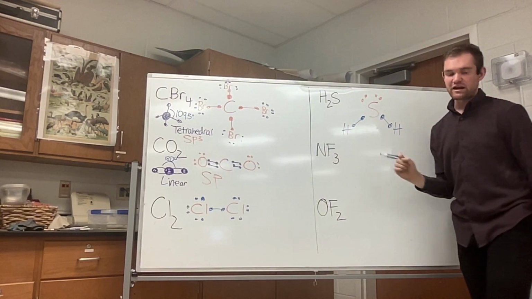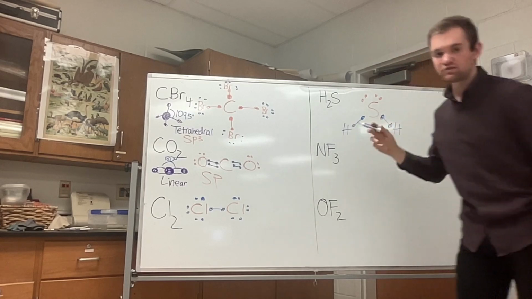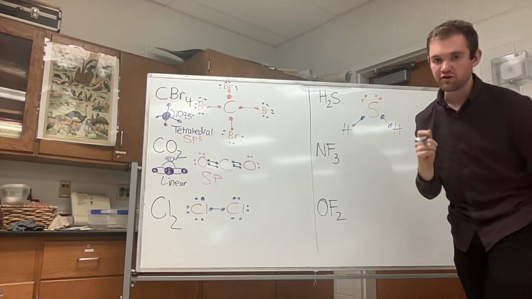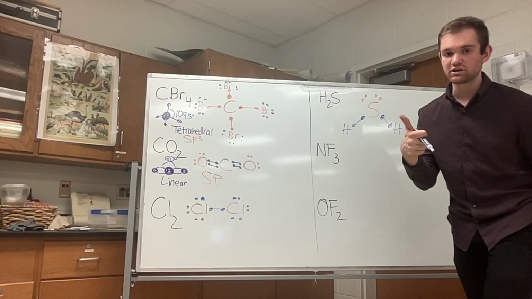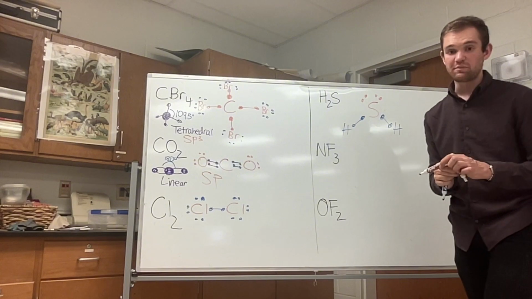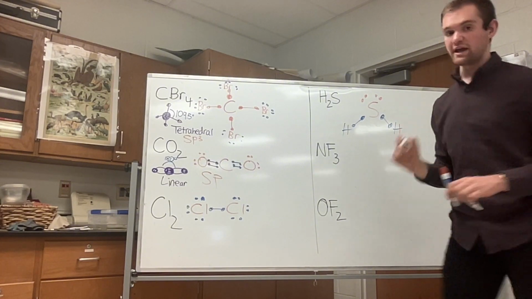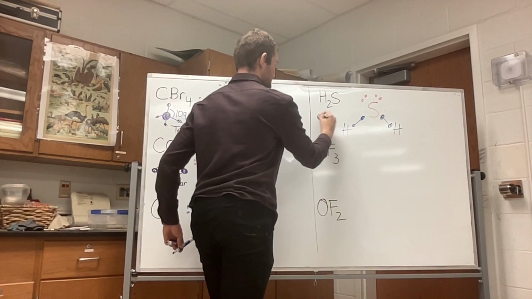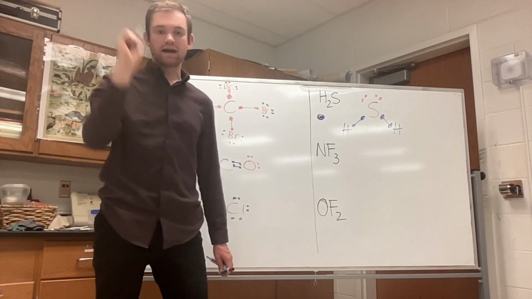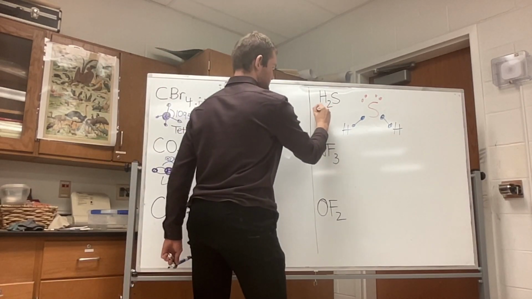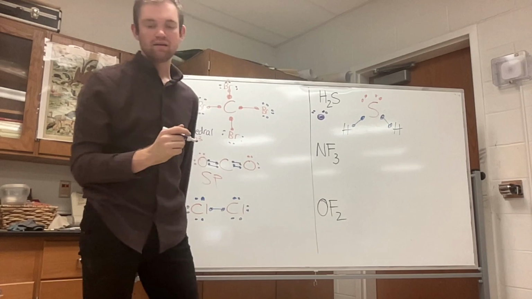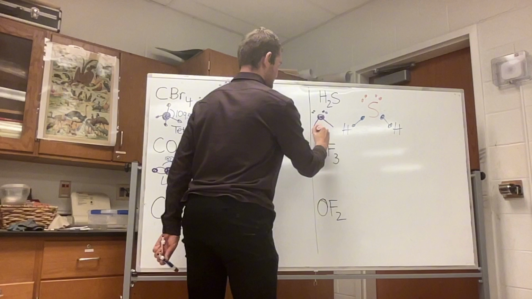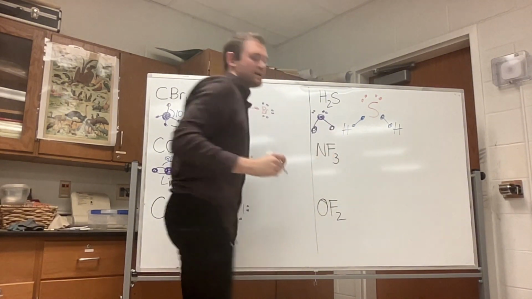So each H now has 2, and the sulfur here has 6, and then it's sharing 2. So sulfur has 8, hydrogen has 2, we're having a good day. How does this look shape-wise? Well, here you go. So the shape looks like so. Here's a sphere, okay? I got 2 sets of lone pairs, 1 here and 1 there. Now I need the bent structure, so let's bend it. There you go. Sphere, sphere, and now I'm bent.